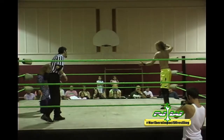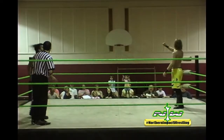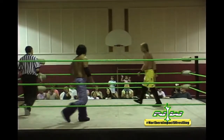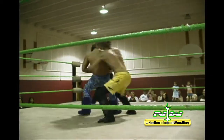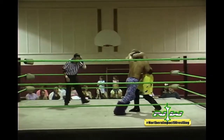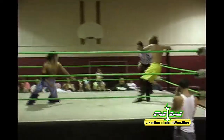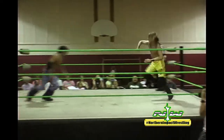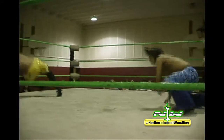Two men in the center of the ring. Back and forth to start, kind of shouting, getting the crowd into this. And a go behind into a headlock. Whip off the ropes there. The ropes. Leap, up and over. Leapfrog there. And jumps on that. Chop. Reversal. Arm drag.